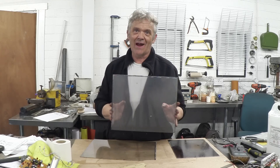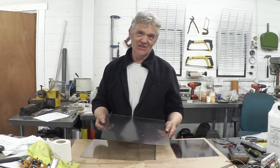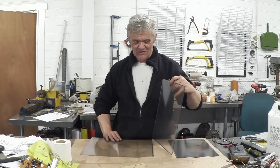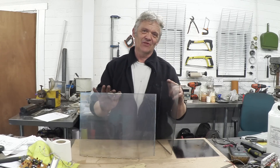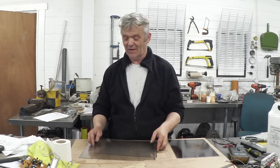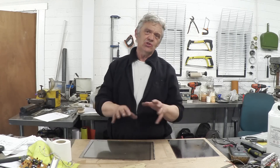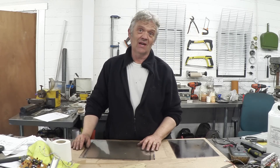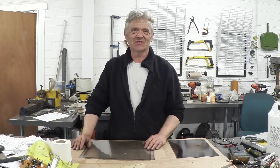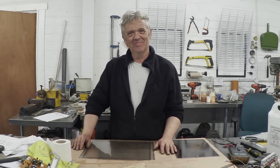We've got that from scrap, saving an awful lot of money for a little effort. I've got really good at these — I can strip one out in about 20 minutes. For 20 minutes' work, I get a ton of conductive glass I can use in solar cell experiments, without having to spend hundreds of pounds on ITO glass. That is one of the things that's actually worth reclaiming out of a broken LCD screen, because we can reuse it for things like solar cells. I hope it was of interest — thank you very much for watching.